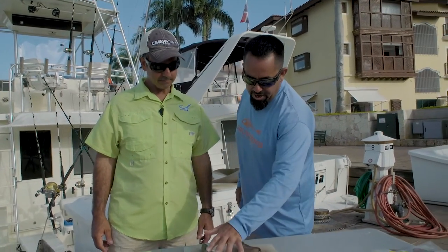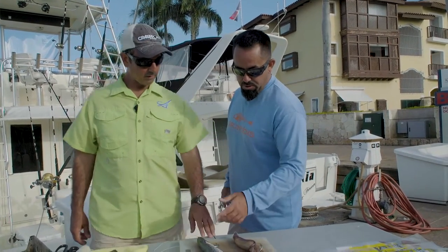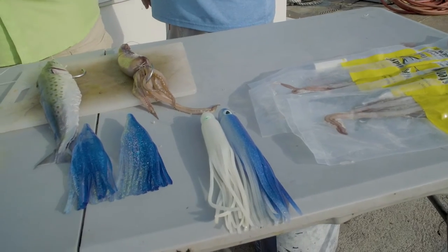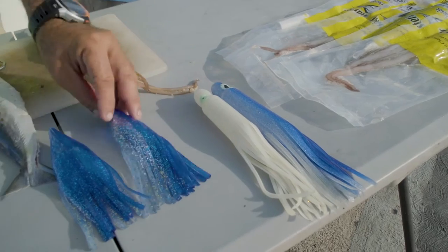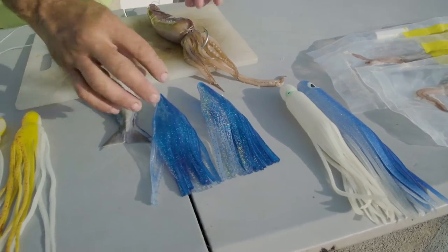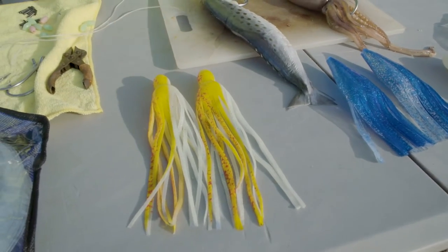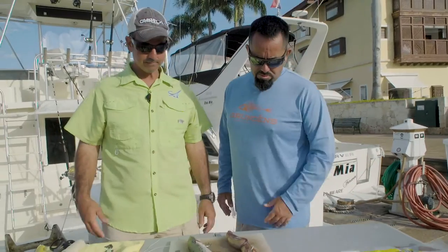You've got a couple of skirts you like to use — explain exactly which skirts these are and why you like to use them. Starting from here, this is the slick fish — I use that mostly for bellies, it makes it straight and long and swims great, I've caught a lot of fish on this with the bellies. These ones we designed with GT Lure with Greg Tumel — they have a little more angle so they sit better on the squid and the mackerel. And this is the normal squid skirt that's really popular and we use that on almost every bait depending on the size.